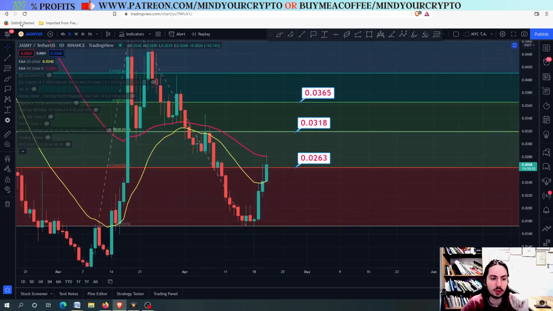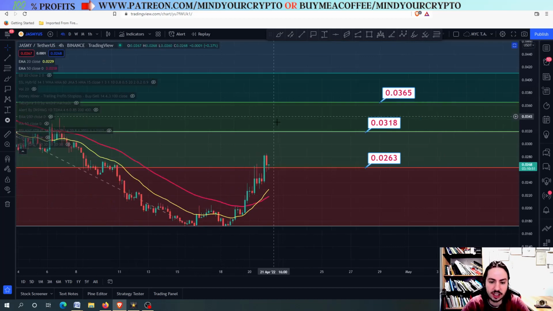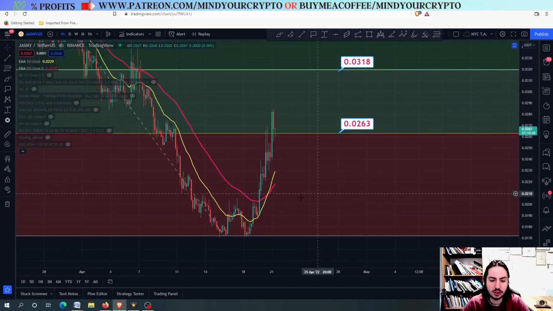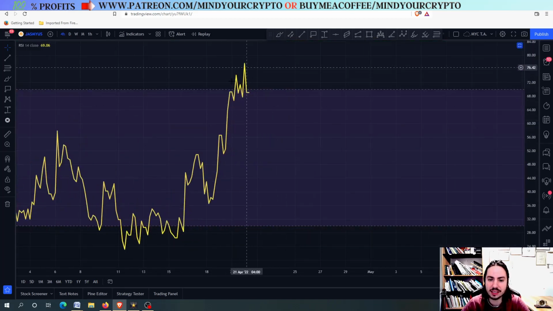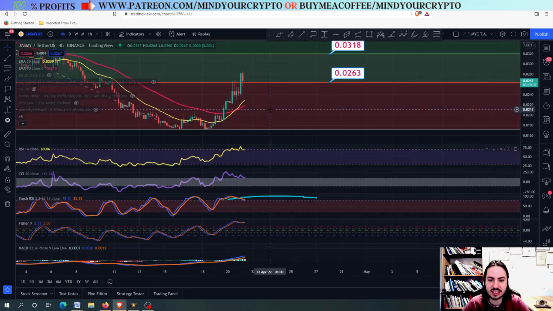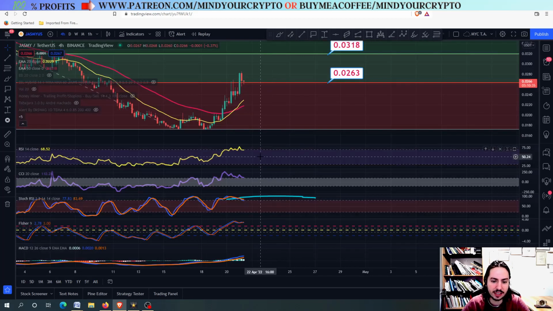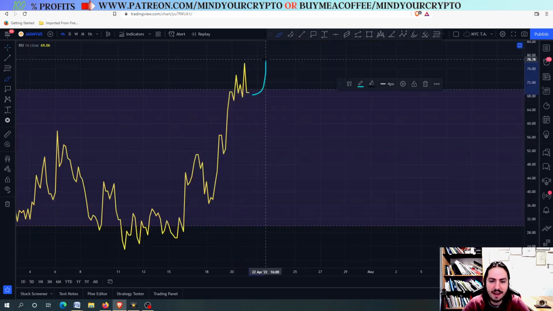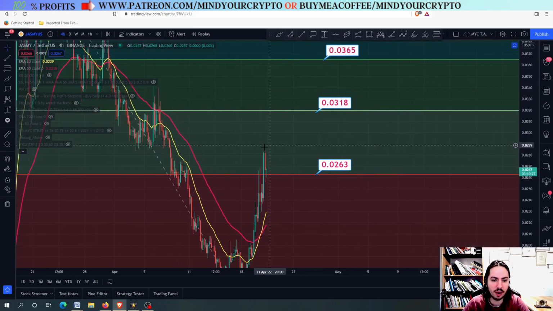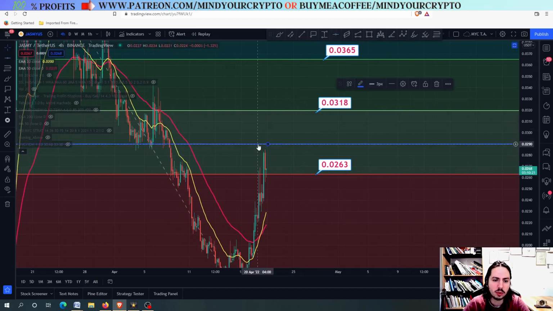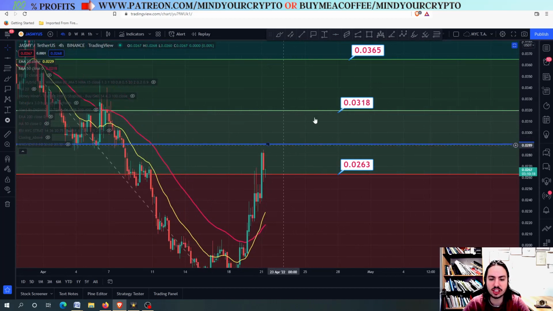0.0263, 0.0318. Let's see for the short term right now. We all care for the short term, right? And of course the resistance and support levels. What do we have here? We have a little bit of a high risk, as you can see on Jasmy, with the RSI floating around 70, above the 70 and so on. We want to see right now if we can do something like this one right here and potentially have another higher high, possibly leading to the 0.0318. Okay, the first resistance level is around the 0.029, but this will be a minor resistance level for Jasmy, right? So eventually this is the case right now.